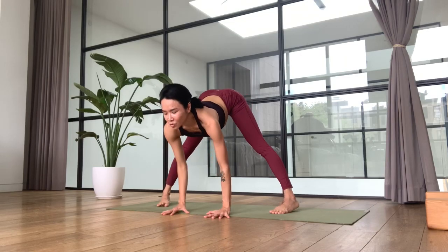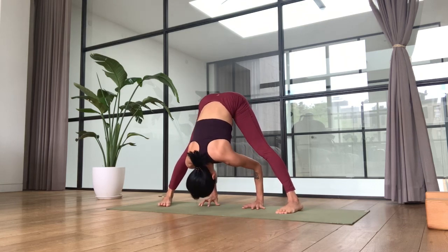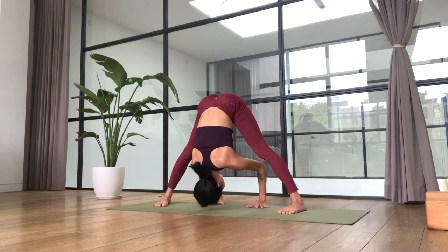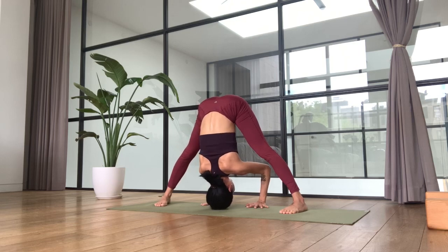Heart forward. Inhale, exhale. Walk your hands back in line with the feet. Press the hand to lift the shoulders up. Squeeze your inner thighs together. Imagine you have a big beach ball between your thighs.